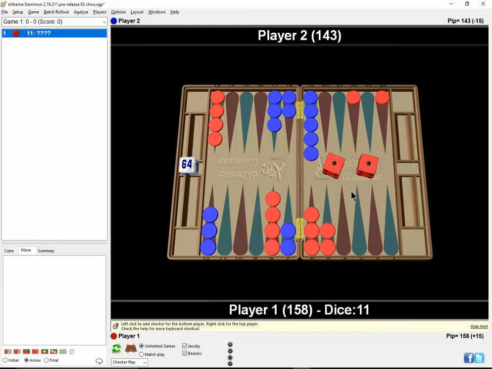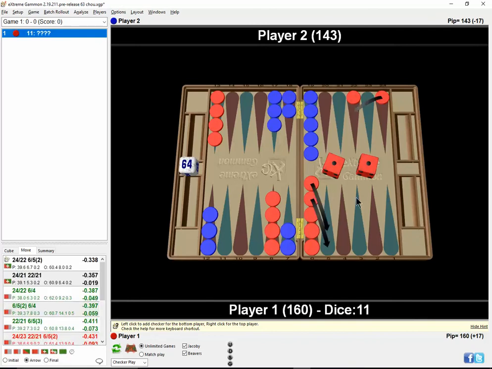I might get something wrong, but it's very surprising, I think, to most people that you make the 3-point, that it's right to go ahead and make the anchor. Even though he's well ahead in the race, you also don't want to get blitzed. An anchor is a very solid position. By keeping the split or slotting another point, you give him the opportunity to unstack and attack. So I'm pretty sure that was the right play with the double one. I'm going to put it back. I'm going to hit the button.